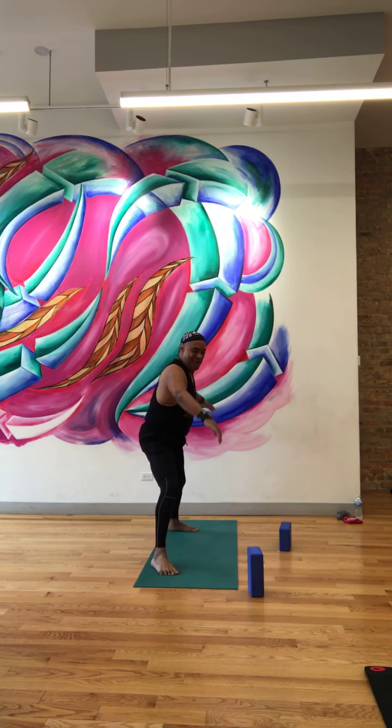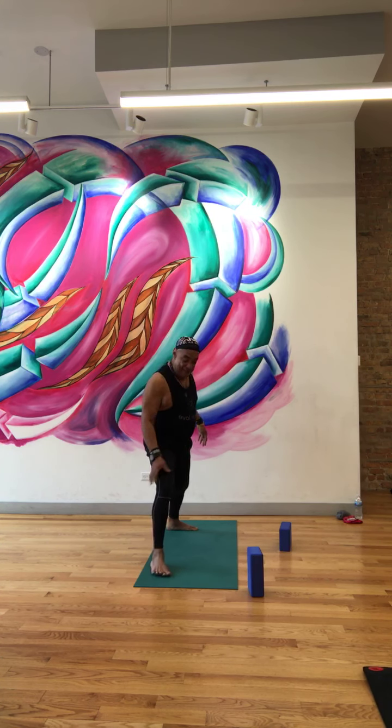Nice. I like that firm foundation right there. It's good. Excellent. Nice. Find that bend in that front knee. There you go. Bring that bend in. Find that lift, that power in your legs. Reach forward.